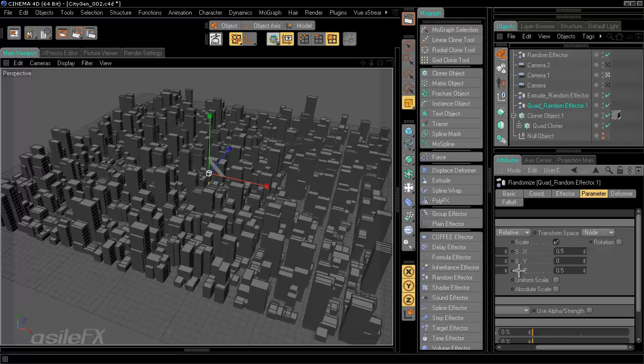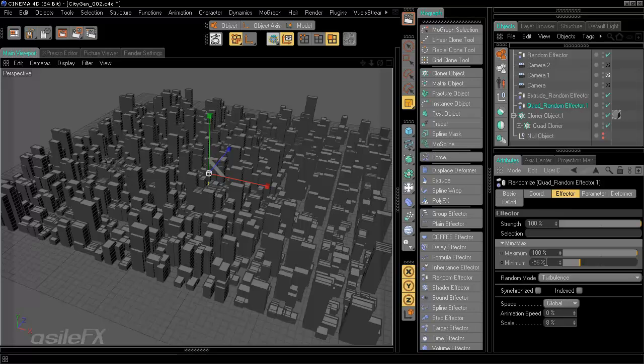Now, because this is modifying our clones, we are going to lose the ability to set the minimum to 0 without changing the clone order. But because our scale is so minimal, we don't need to worry about the objects inverting themselves, because the scale is only set to 0.5 at the maximum. If we did have it at 1, there is that possibility that they would invert their overall scale.